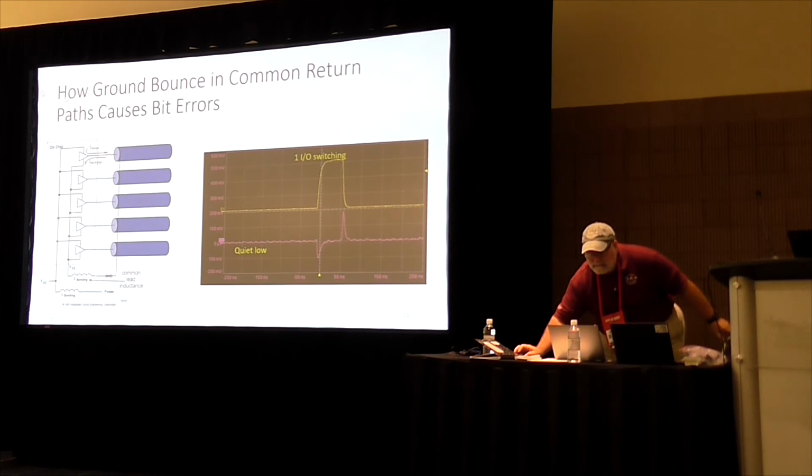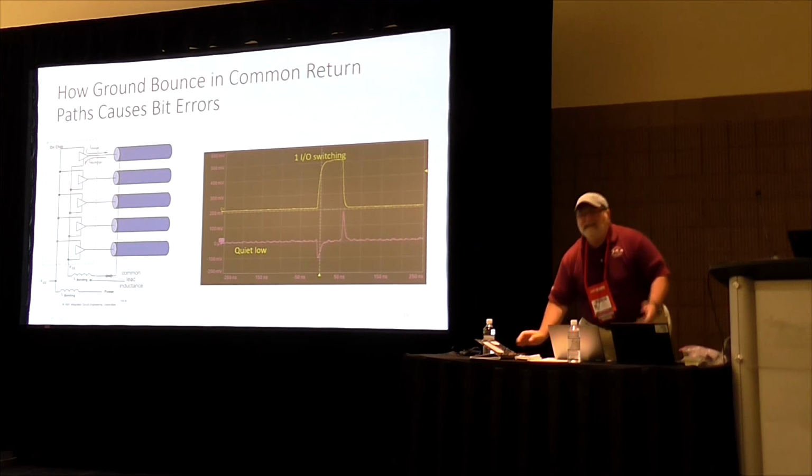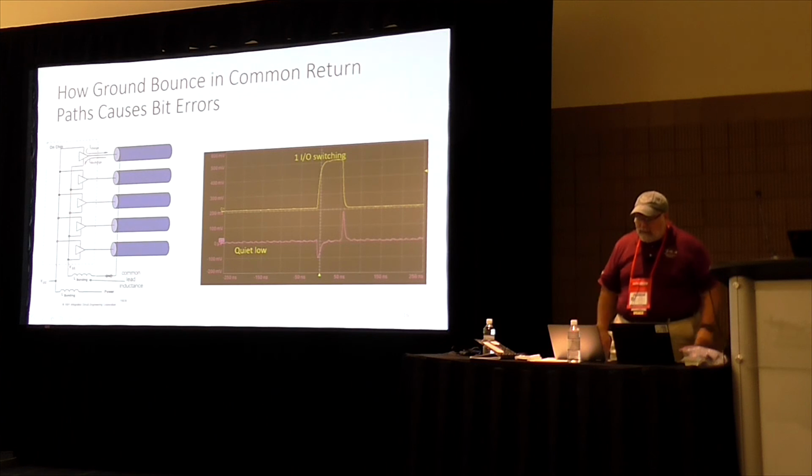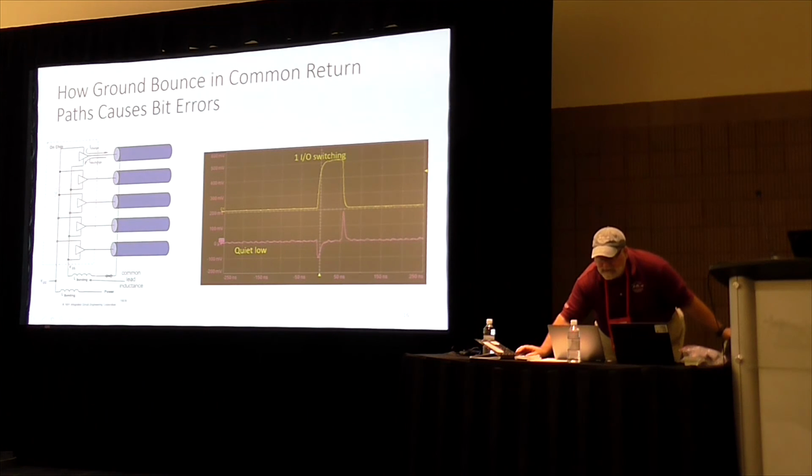Here's an example of that. This is a package. This is a driver. I've got these 5 drivers. 4 of them are switching. The one down here is pegged low, and so his output is connected to the VSS line. Well, there are leads, or if it's BGA, there are solder balls that go off to the board that connect to the signal lines over here. Here's the return path that also connects onto the board.